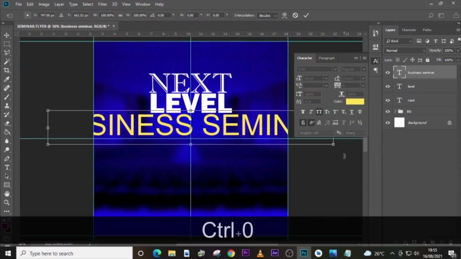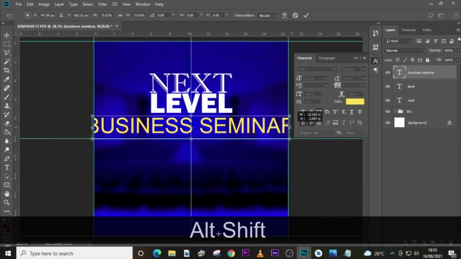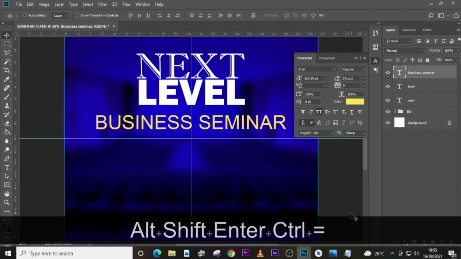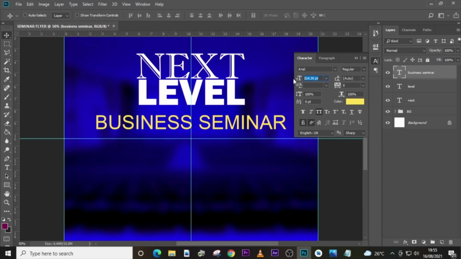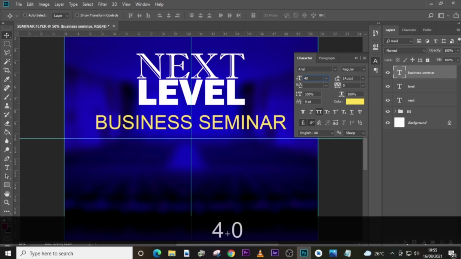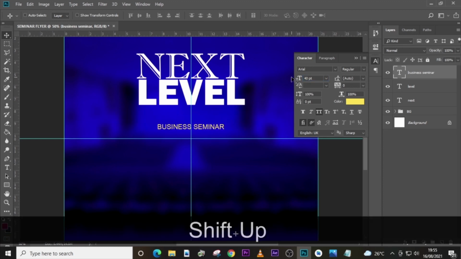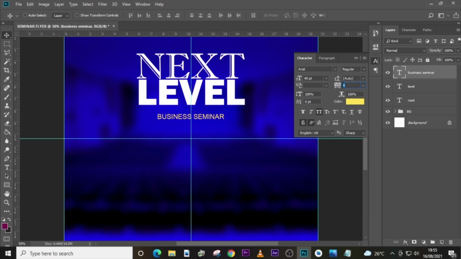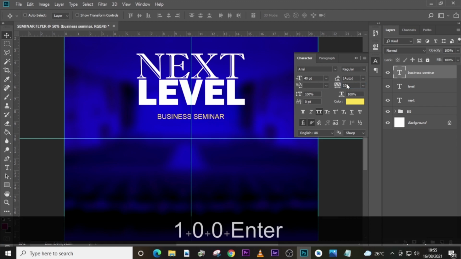Control T to transform it and let's resize it. You could do that, or you could come here and click on 4T and then reposition it up. Let's go to the tracking, push it to 100 and then send it up a little bit.